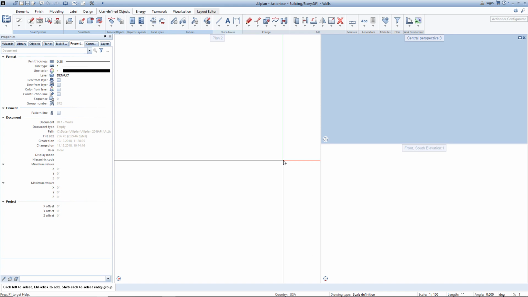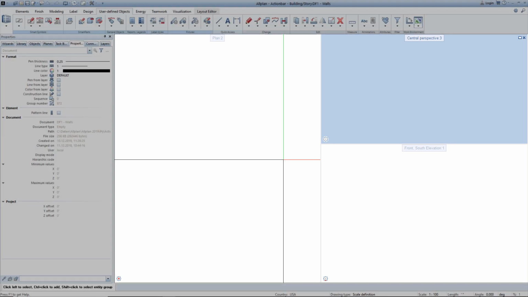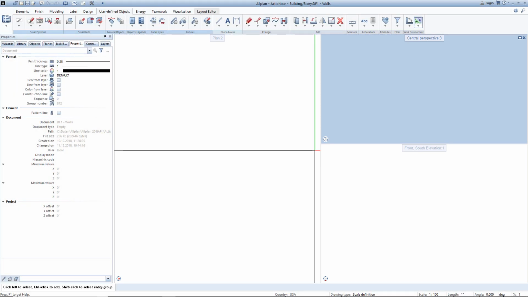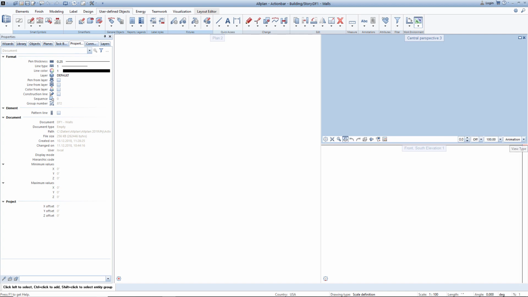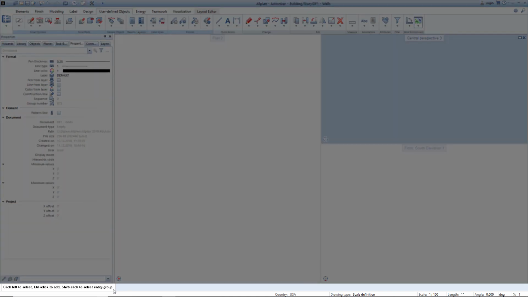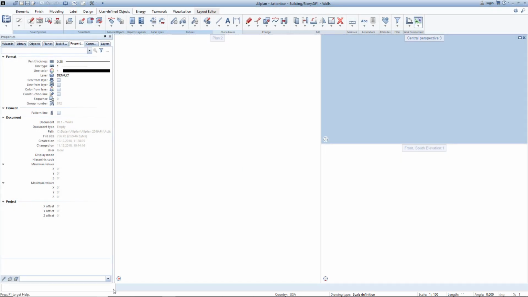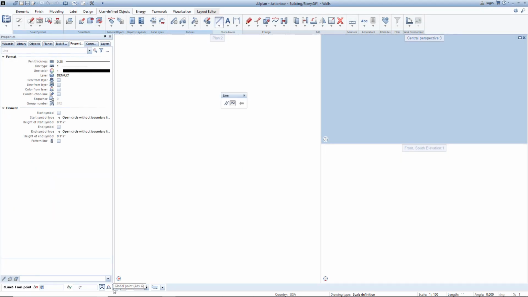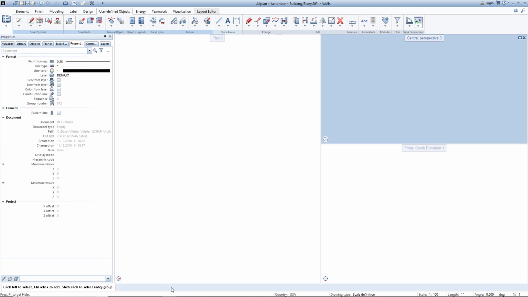Let's now focus briefly on the drawing area. This area consists of viewports. Each of those has a toolbar to adjust the view. Check out the video Drawing Area to learn more about it. Up next, the dialog bar. Here, ALLPLAN will communicate with you. If you activate the tool line, for example, ALLPLAN will ask for a starting point and so on.